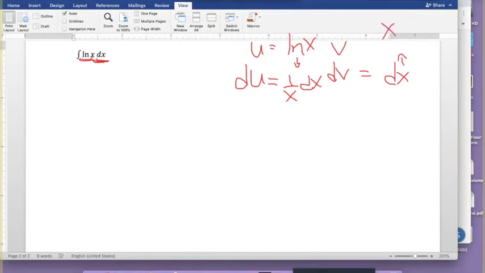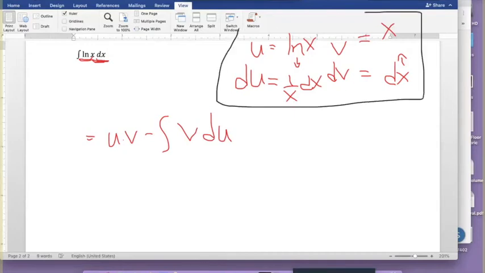All right, and I could have spaced that a little bit better, but what we end up with is you want to have u times v minus the integral of v du. I swear, my handwriting, I take a lot of pride in having decent handwriting. All right, there's the table. God. All right, so let's plug in what we've got.